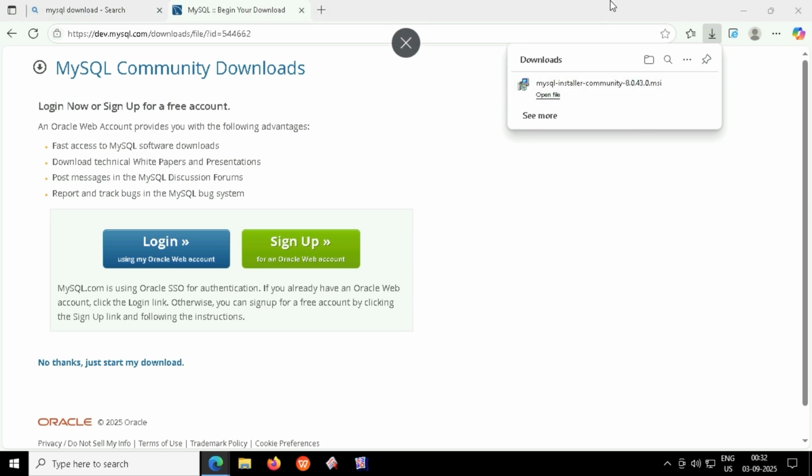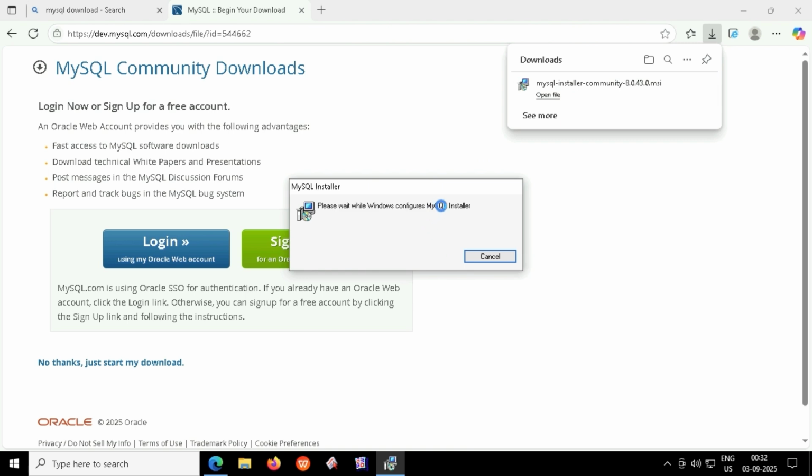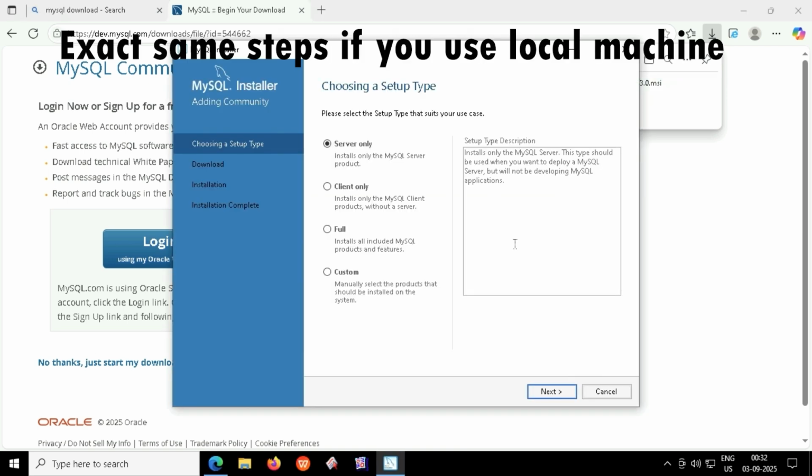Click here. Yeah, you will see this version, and please don't go server only. It will only install the server, then you will have to do everything manually again: install Workbench, install the client, install everything. Just go with the full, or you can go with custom also.